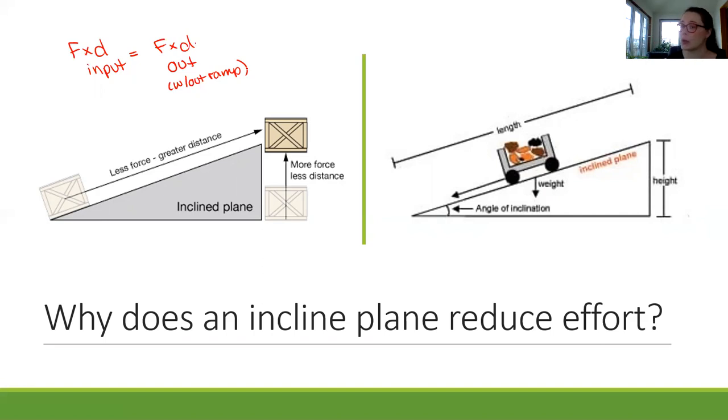All right, so what about if I'm pushing it up the ramp? Well, when you push an object up the ramp, I want you to look at this picture for a second. The weight or gravity always pulls straight down on an object. Now, some of the gravity pulls this cart down the ramp, but not all of it, because some of it is holding it on the ramp.